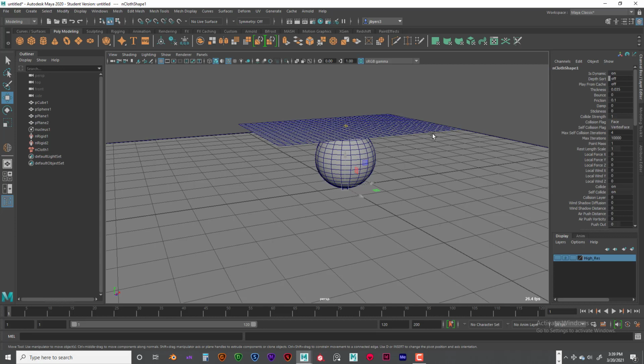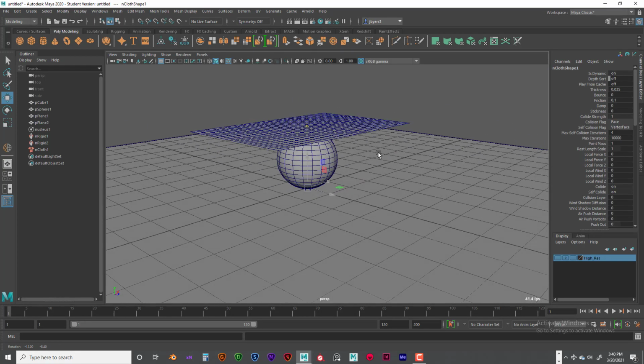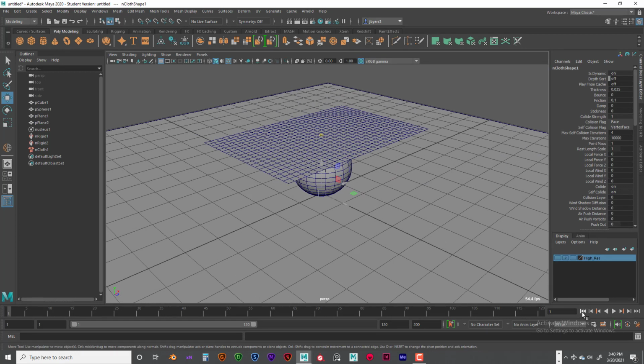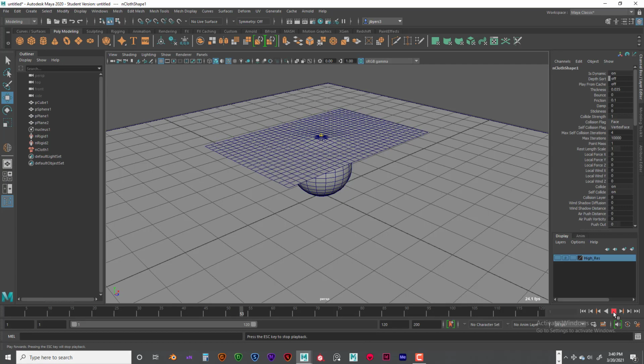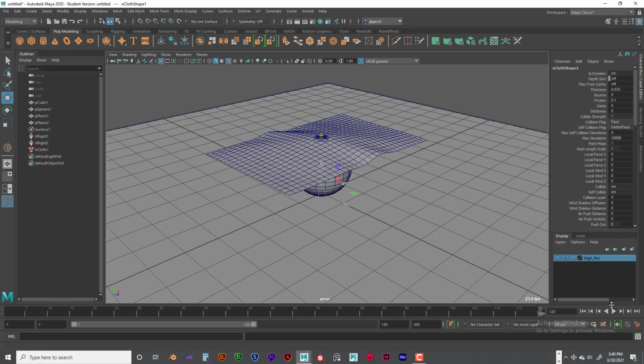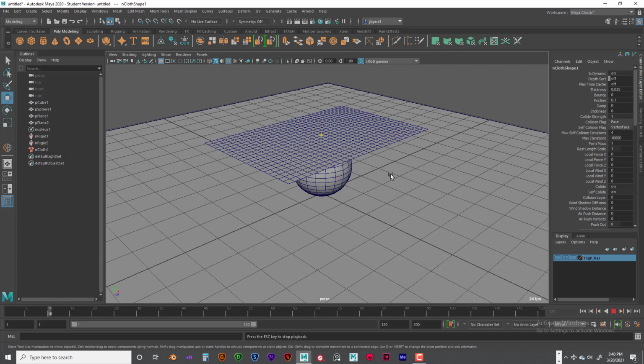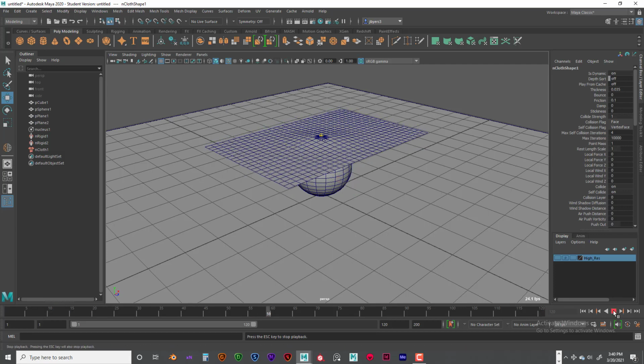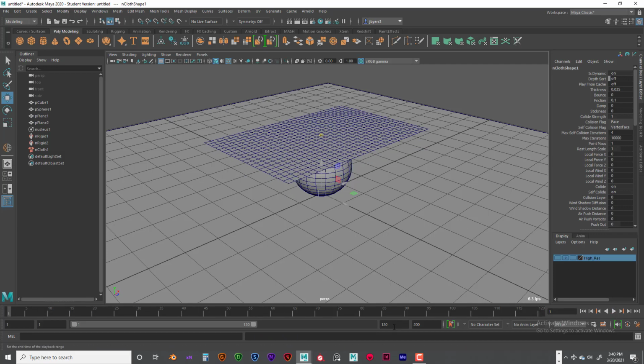Alright, so what do we got next? The first one is the collision attributes, I believe. Let's go ahead and hit the simulation and see what happens with the default settings. Okay, so first of all, we don't have near enough frames. With this type of simulation, we're going to need around 1200 frames. Let's go ahead and type in 1200 frames. There we go. And let's go ahead and do our simulation.